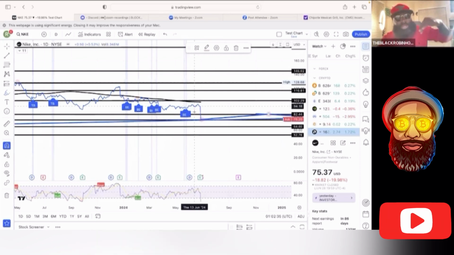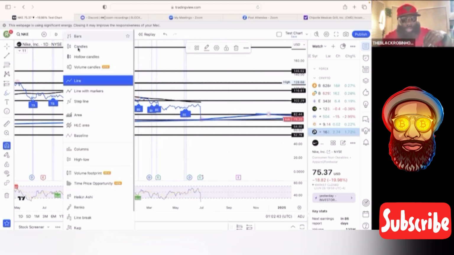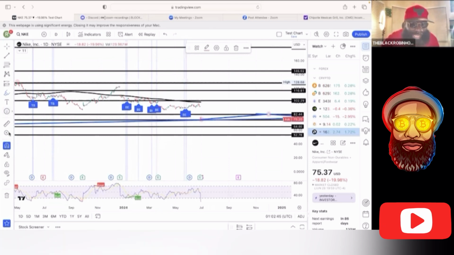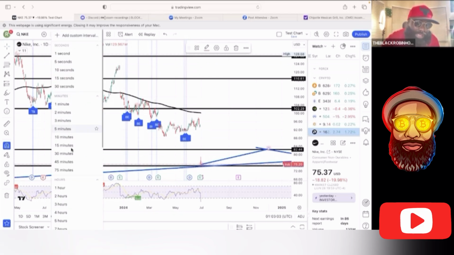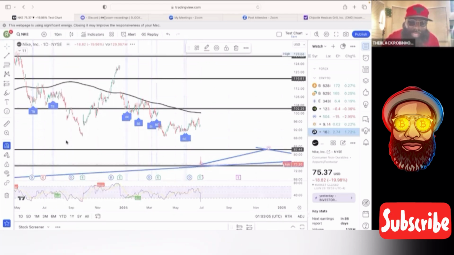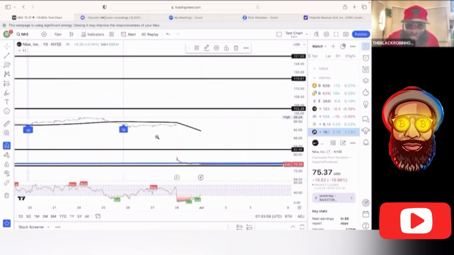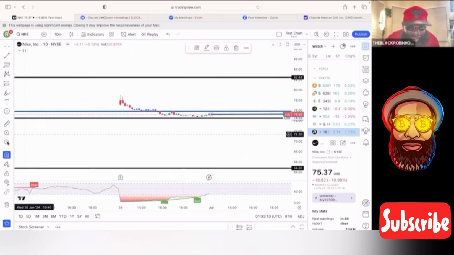So you establish your levels on a higher time frame using a line graph. Then once your levels are established, you can switch it to the candlestick so you can get more defined details, right? On the daily, you're not going to see much because Nike gapped down from 94 all the way down here. So if you want even more details, now you've got to go down to, let's say, 10 minute. And the 10 minute is going to give you detail, right?